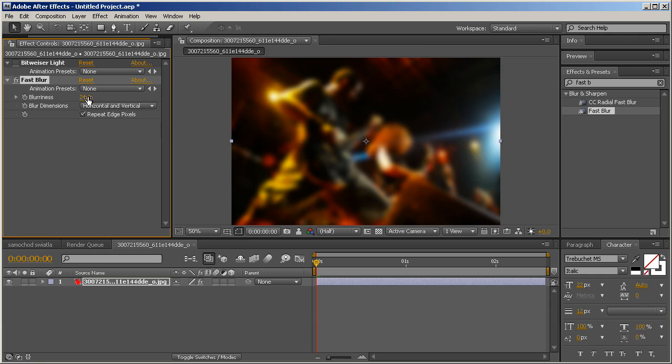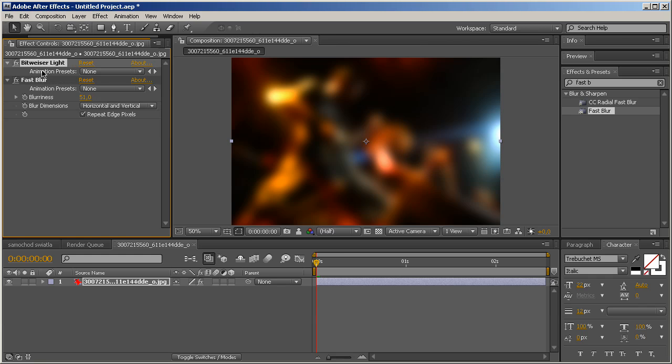You've got all those hot areas still visible, and it's really great for doing cinematic transitions, blurs, and also for shaky footage. For example, if you want to create an earthquake or simply have your motion graphics move really fast and you want some light details to stay visible, you need to work in 32 bits. And of course, your plugins and your graphics need to be 32 bits compatible. And sometimes it's not that easy to achieve. So Bitweiser Light is exactly a tool to help you do that. So once again, this is with Bitweiser applied and this is without.